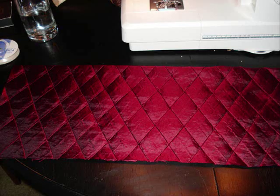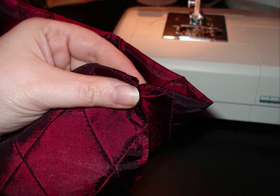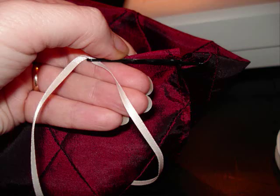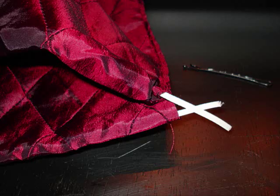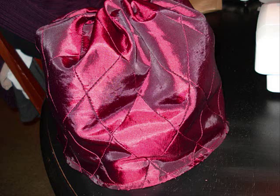Take your fabric, fold it in half lengthwise, and cut it to size. How long you cut it depends on how full you want the gather around the crown. Once it's cut to size, sew the short ends together and leave a little bit of the folded ends open so you can gather the very top of the crown. I left the folded edges open, then used a bobby pin and some cheap crafting ribbon — it won't be seen once it's in there. I threaded the ribbon all the way around with the bobby pin, and then I've got two ribbon ends sticking out. Tighten them up, make sure the bottom of the crown is nice and straight, and you end up with a lovely finished crown.